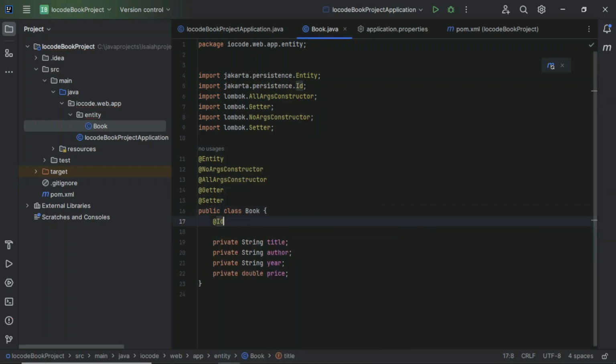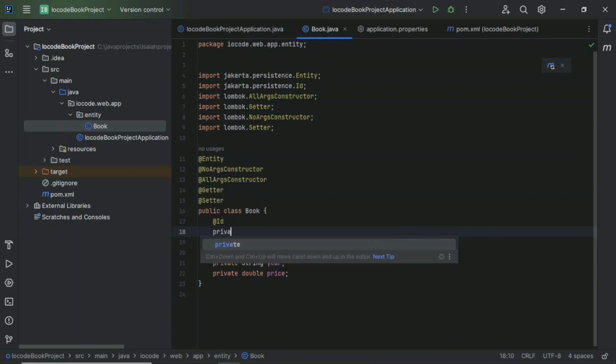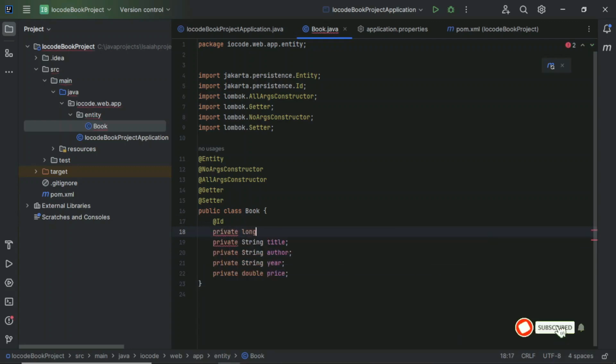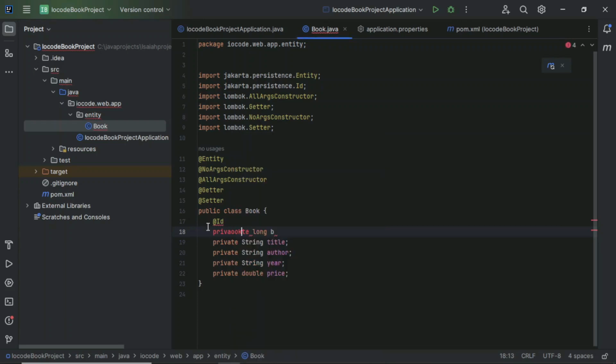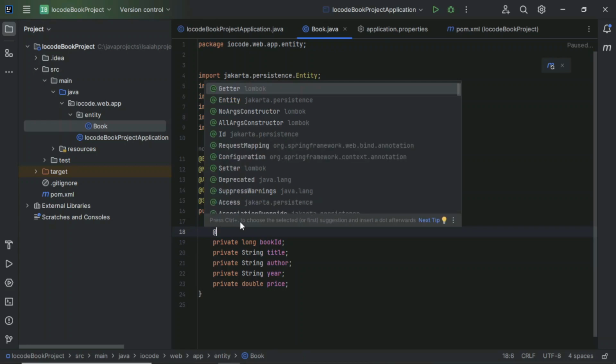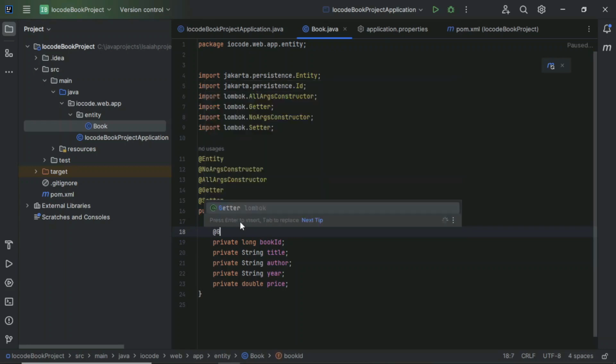And it should have a feed of private long book ID, and this should be a field that is automatically generated by JPA, and we're going to add @GeneratedValue.